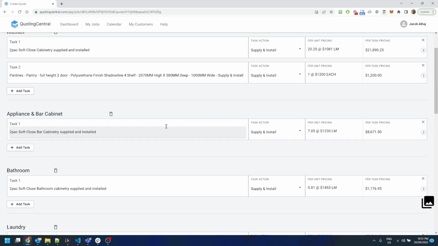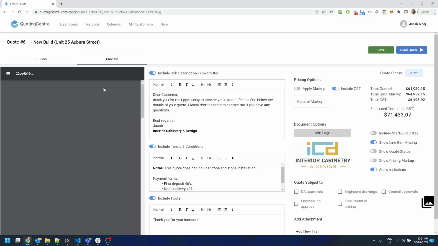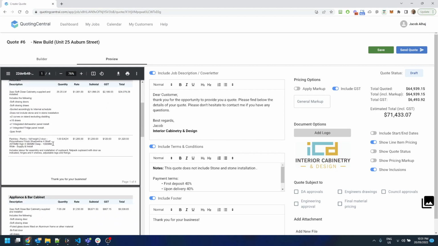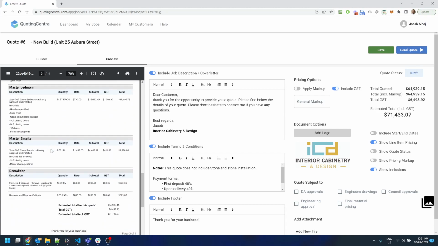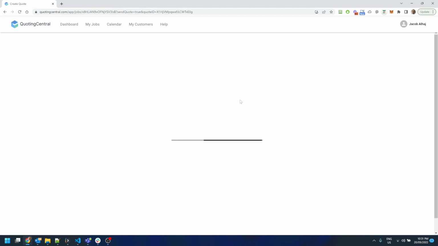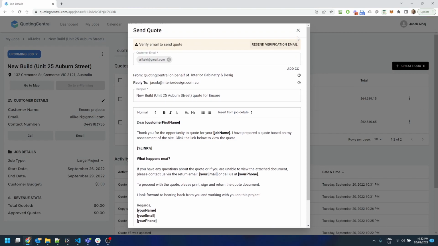So now this quote is good. I can just go into the preview again, make sure everything is as I have defined, and everything looks good. And again, we can now send this quote off to the customer, and the customer can then either let us know by phone or by replying to the email that they have accepted this quote.